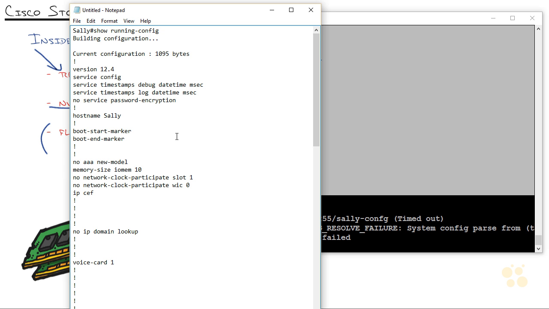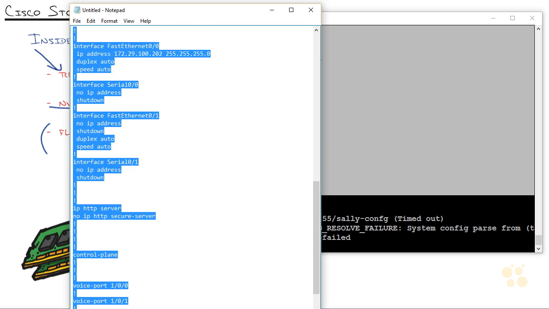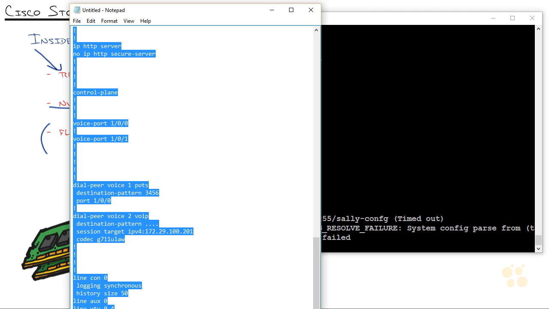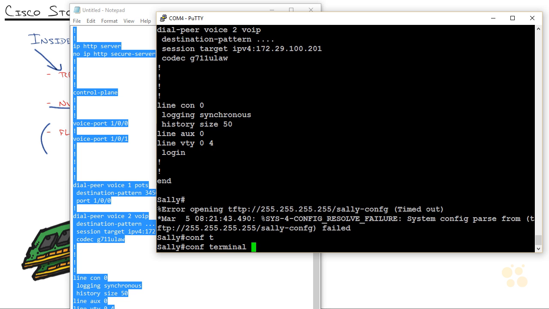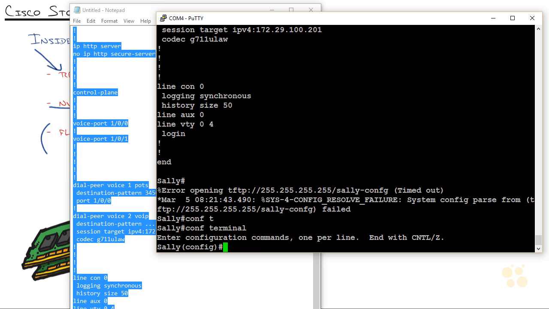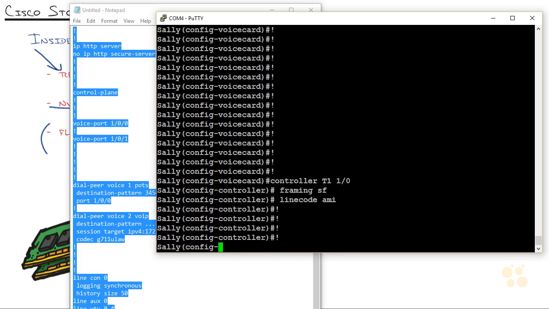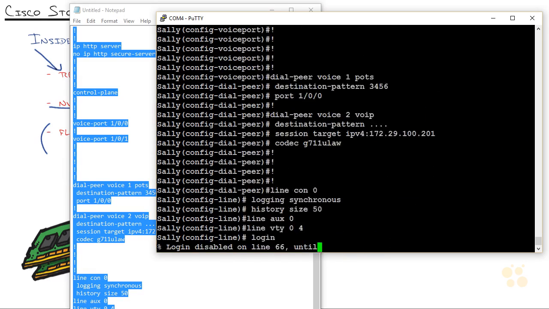Seriously, I can default this device, erase its configuration back to scratch, and go into global configuration mode. That's the key. Start from global config. I could highlight this entire thing, all the way to the bottom. Control C. Watch this. I'm going to come back here, config t, come in there and paste. You can right click in PuTTY, and it literally pastes it in, and that would configure the router from scratch.